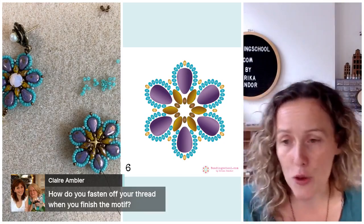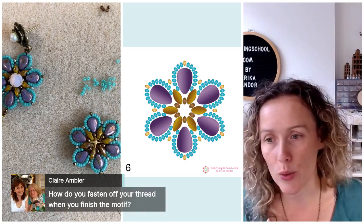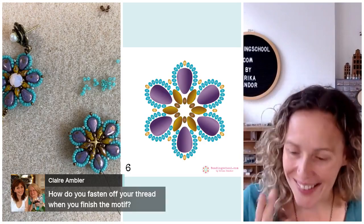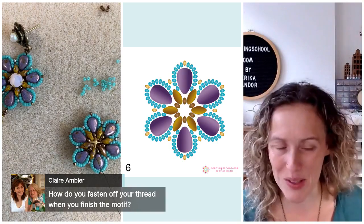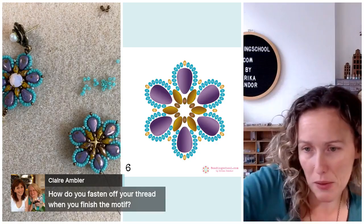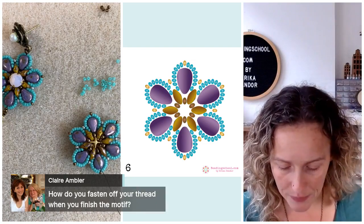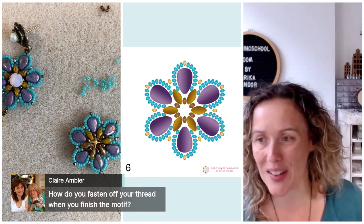And then after the knot, I still continue for at least 2 centimeters, 3 centimeters. So that's about 1 inch. And then I try to cut off the remaining thread as close to the beads as possible, either with a thread burner or by pulling the thread and then using some sharp small scissors. But I never cut the thread right away after the knot or right away after adding some beads.